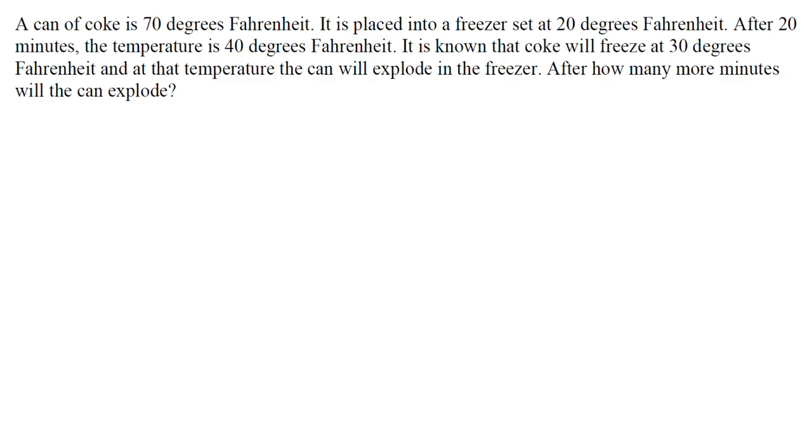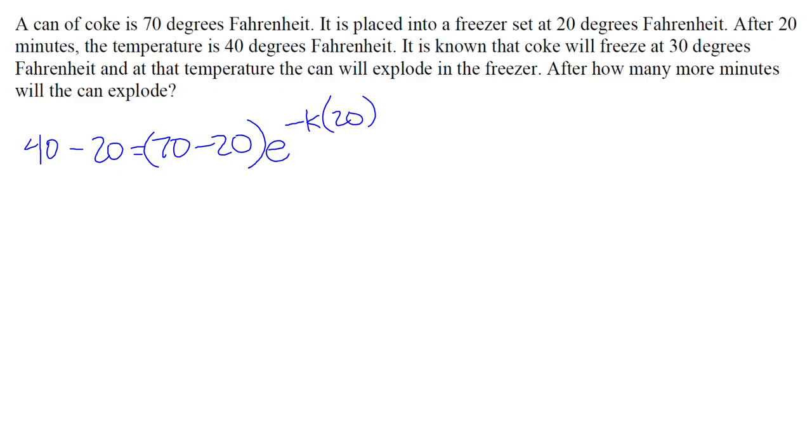So first off, we just have to find the K value, and note that this is a Newton's law of cooling problem, right? So we're going to use, just like in the last problem, the formula: the final temperature, so our final temperature that we had in our initial setup was 40, minus our surrounding temperature, which was 20, is equal to our initial temperature of 70 minus our surrounding temperature of 20, times e to the, this time it is going to be a negative K, because we're cooling, and then times t, it took 20 minutes for it to cool down to 40 degrees. So we'll use this setup to solve for K.